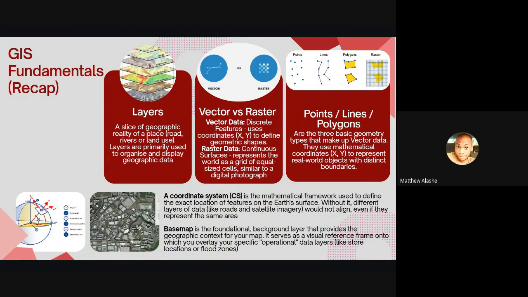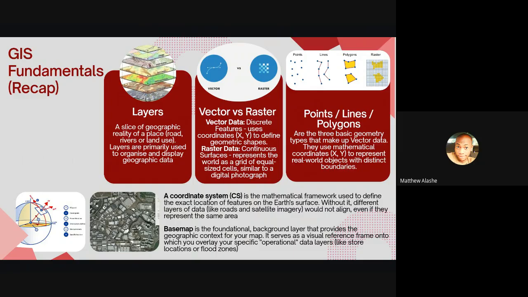If you are coming from the design field, you will understand vector. For instance, SVG, scalable vector graphics: you see how sharp they are because they use mathematical formulas to define their edges and shapes. Any sort of illustration, any sort of SVG, is vector data. I'm talking from the design field now.